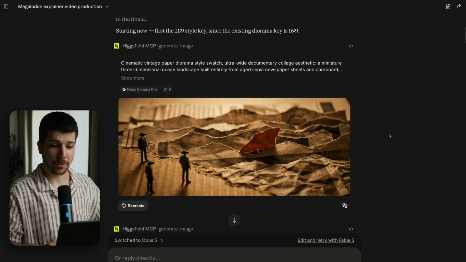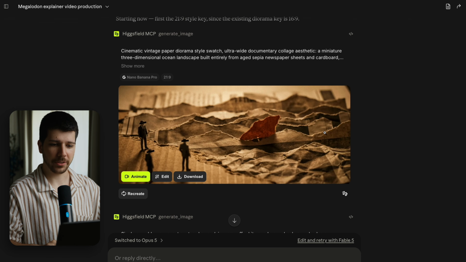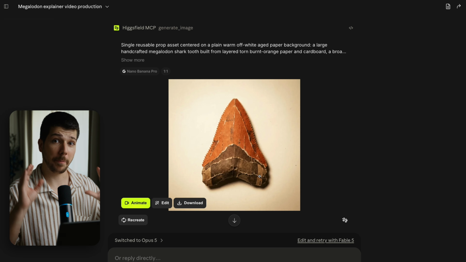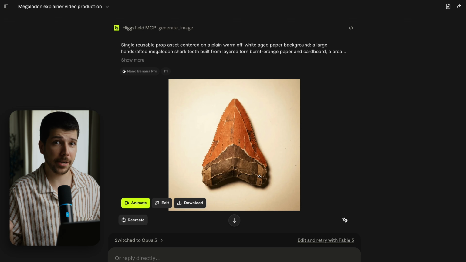The nice thing about a skill, you can even ask Claude to give you a topic, like what's viral right now, so you don't have to do your own research. And then the skill starts a conversation with you, just asking a few simple questions, and after that it will finish the whole project. You can see it started generating reference images and how the style will look throughout the whole video. Like this shark here swimming through the paper water, and here's a picture of the tooth of the Megalodon shark, which is a big part of why we think that maybe a Megalodon is out there.